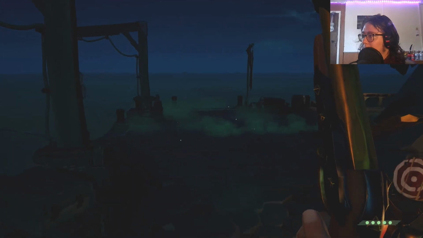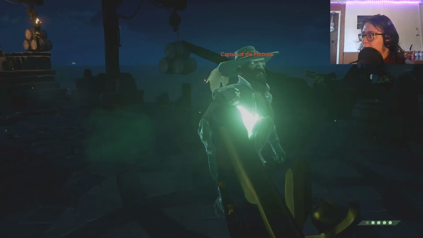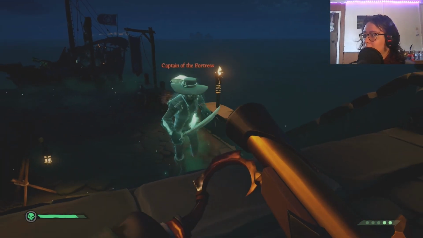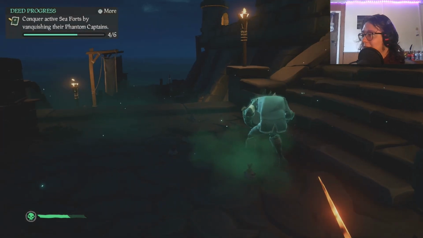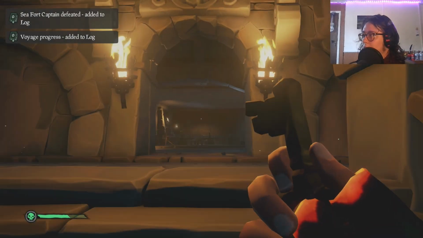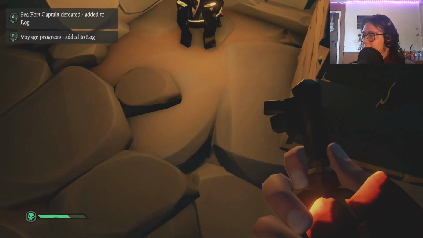Come on, man. Where you at? Hi. Don't bring a sword to a pistol fight. Yay! Alright. So this is for downstairs. But I gotta find the key for upstairs. Is it in here?